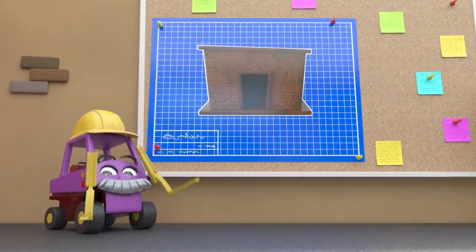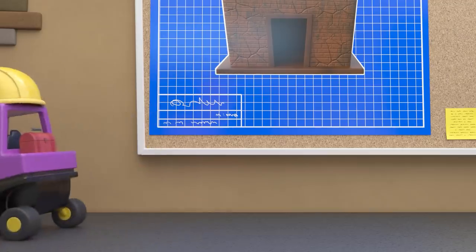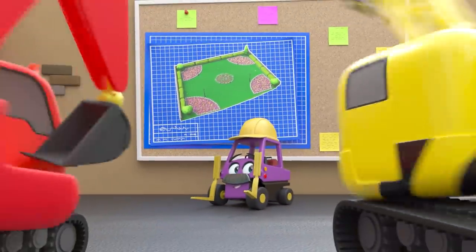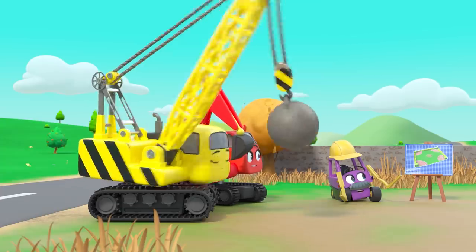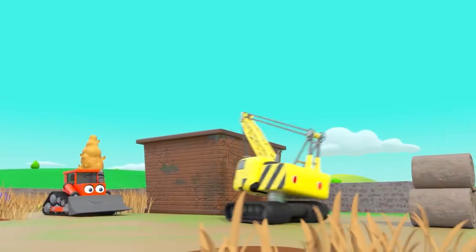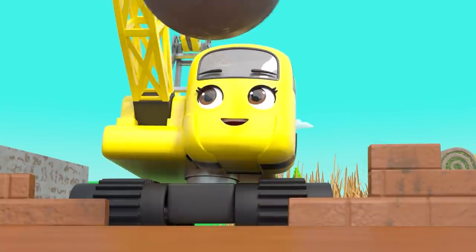Today, Mr. Rubble has an exciting plan for the crew. Hang on, that's not the right plan. Aha! There it is. They're building a park. The crew are ready to get started. First, they need to knock down the old building. That's an easy task for Dazey. She's nearly finished knocking it down.